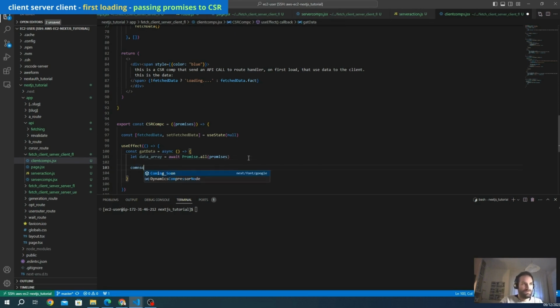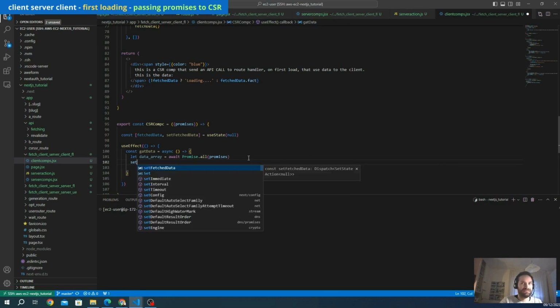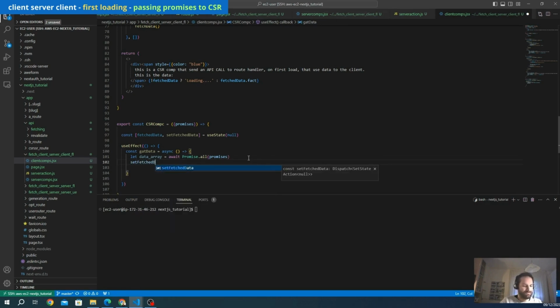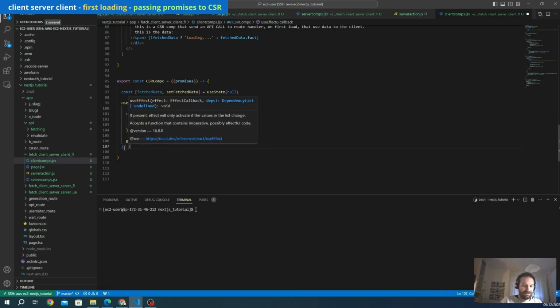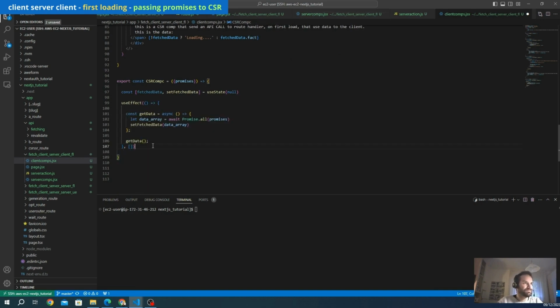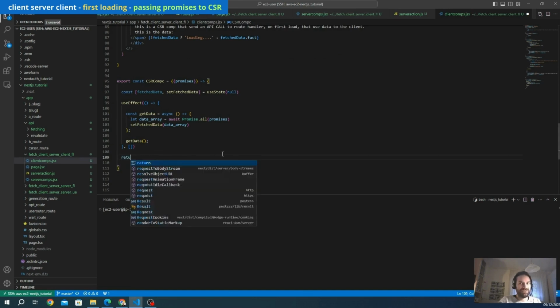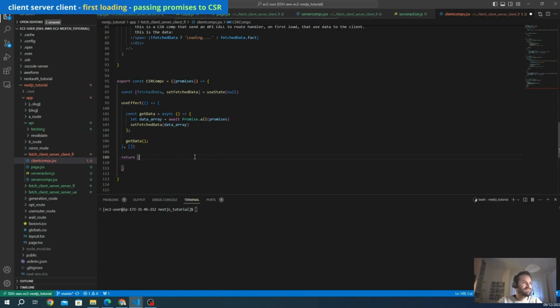Okay. After that we want to set fetched data with the data array that we just got here. We invoke this function here, but only once, only the first time the component is mounted and rendered, and we return some content.